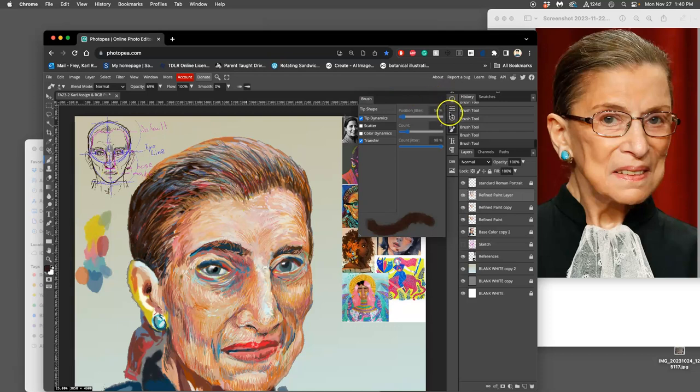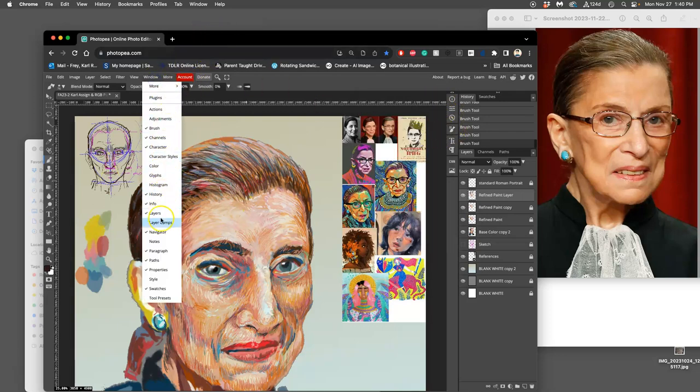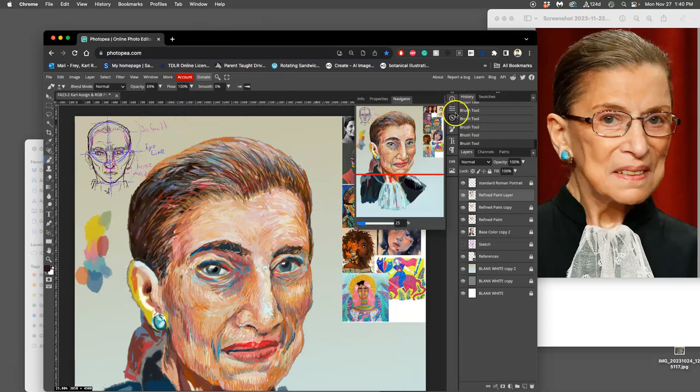And I'd like to have my navigator open. So go to Window, Navigator, which is this little compass. Because it shows me the overall image. So as I'm shading in the hair, I can see its effect on the overall image.